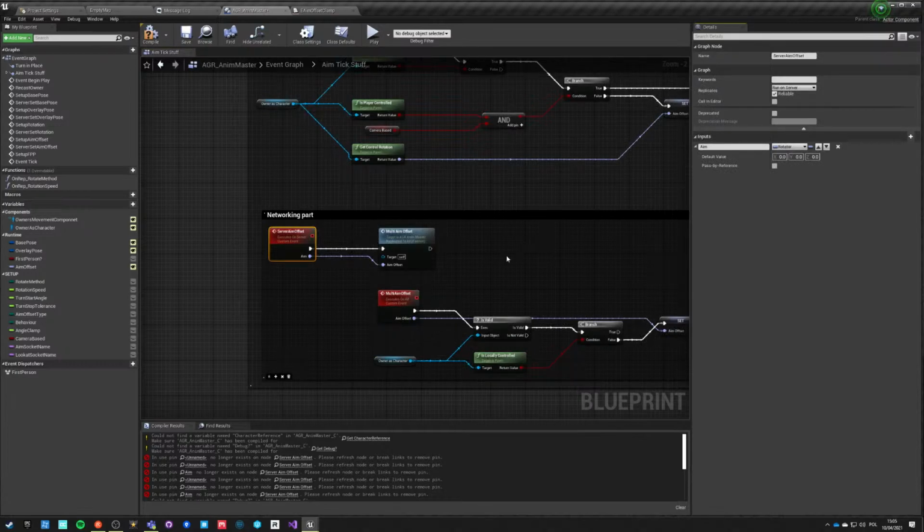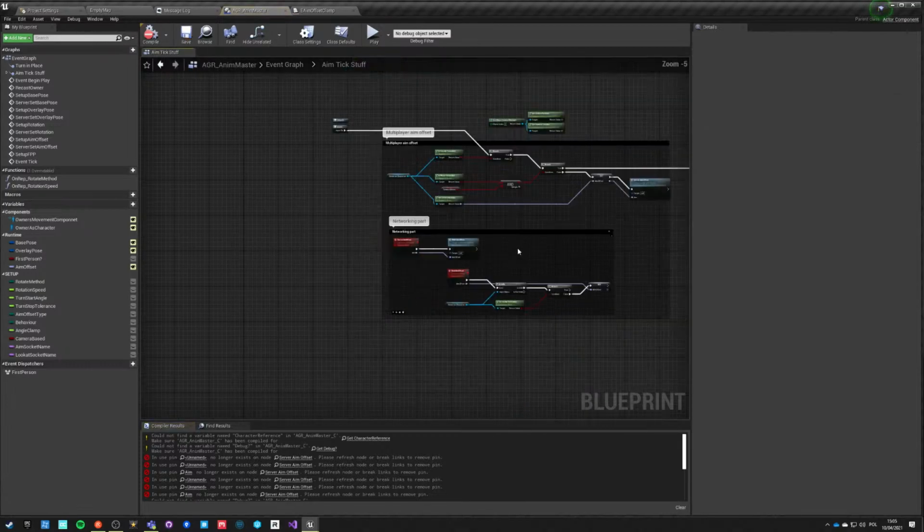Yeah, let's make this one reliable, but it's running on tick, and this is a vector. Rotator is a vector. It's a big variable, it weighs a lot. Let me think. Is this really such a problem? Is it really? It's really not. Screw that.